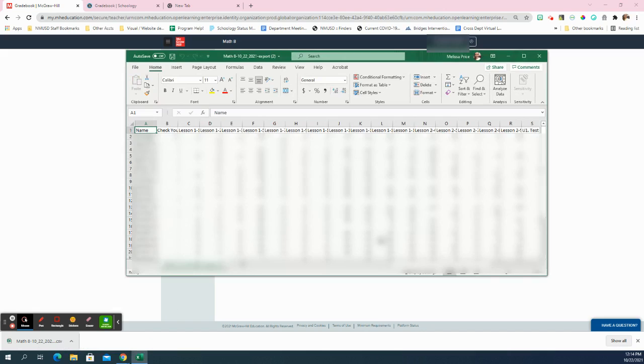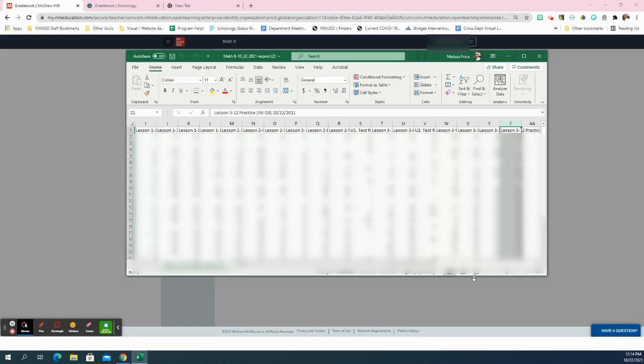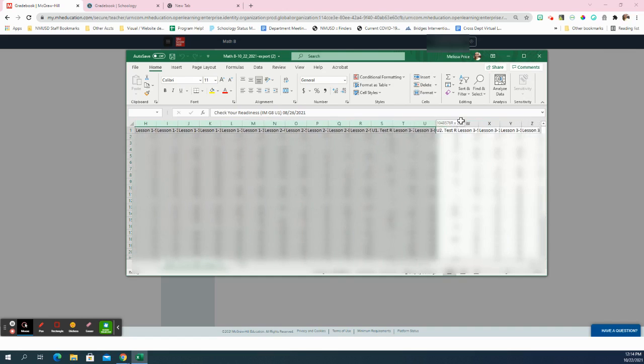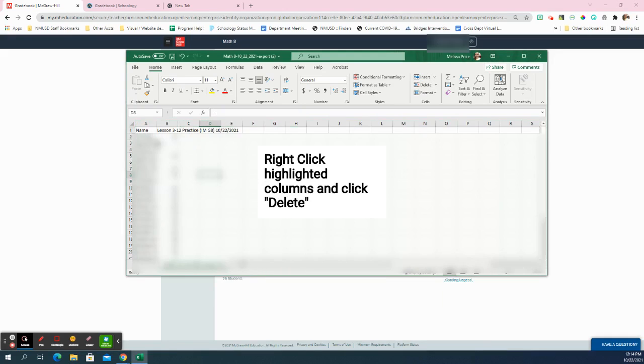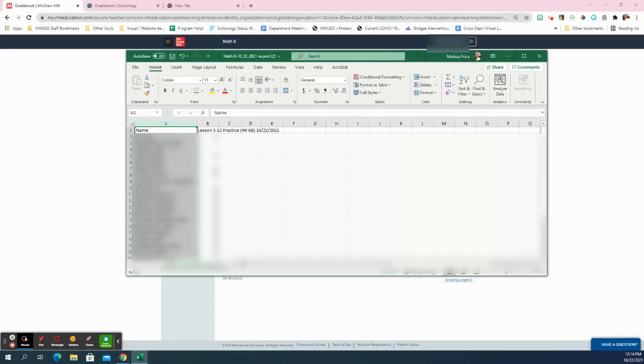Now this is my entire gradebook. I only need the most current lesson. I know that it's automatically going to be at the end over here. So I'm going to highlight every single column except for the name and except for this last assignment. I'm going to right click and delete. So now I have my student name and the points that they have. If it has a dash, it means the student does not have a score or they did not finish the assignment to get it scored.